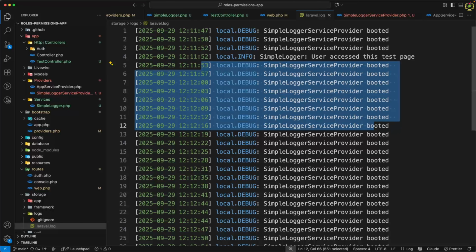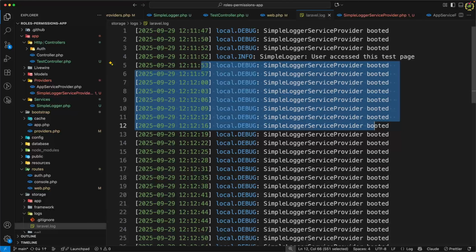Now let's wrap this up. So to sum it up, the service container is your smart vending machine. This holds and gives out services, and the service provider is the manager who tells it what to stock and how to build those services. We saw the register function, which set things up, meaning registers into the container, and the boot function uses all the services once the app is ready. And the combo makes your application clean, testable, and professional.